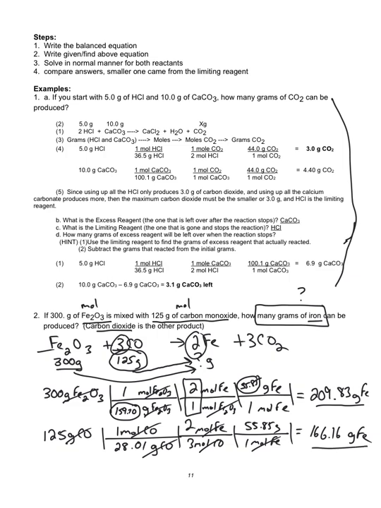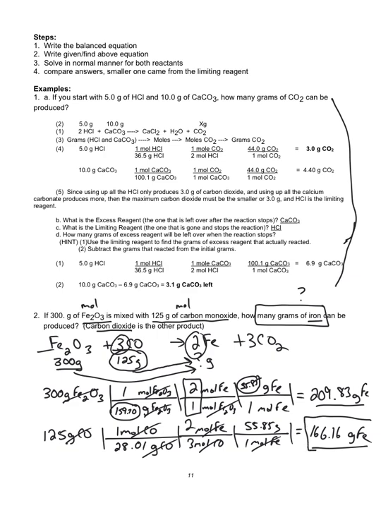So in this problem, indeed, the smaller mass was the one that produced the least amount of iron, but that is something we can't just automatically assume. We have to show with good science and prove that the carbon monoxide is a limiting reactant, and these two mass-to-mass problems do that because the iron oxide produces more.